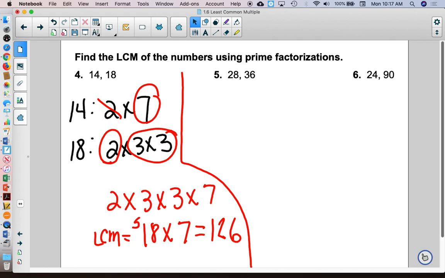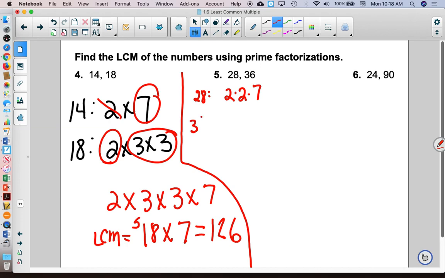All right, let's talk. As I walk around, I saw the prime factorizations, and some of you are going to have to decide, am I gonna use the tree? Because I saw kiddos say that the prime factorization of 28 was 2 times 2 times 7. I saw that one, and most kids got that one. But then when they went to 36, what did I see?